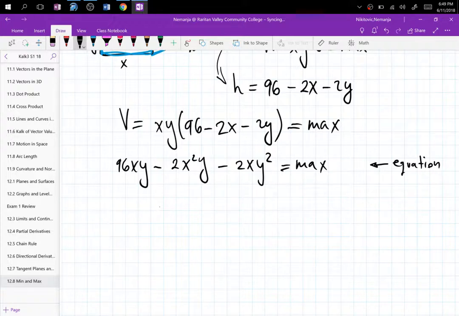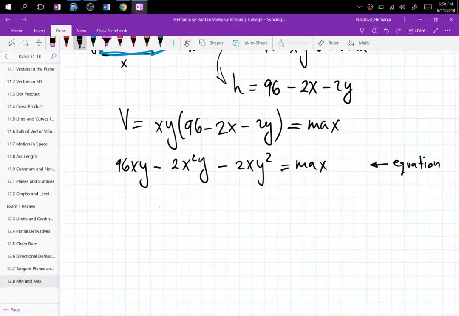If you remember anything from Calculus 1, the procedure so far is identical. You have two equations, you plug one equation into another, but you have the constraint and you have the objective equation. The objective of the problem is to maximize the volume. So that's the one that you will be differentiating. The constraint is the one that provides relationships between variables so that you can eliminate some of the variables. And that was the one with the 96, right?